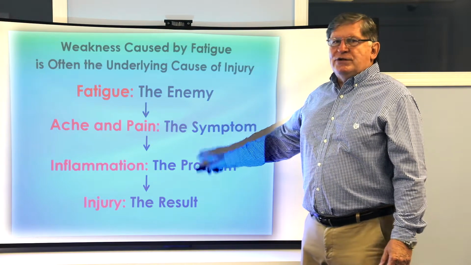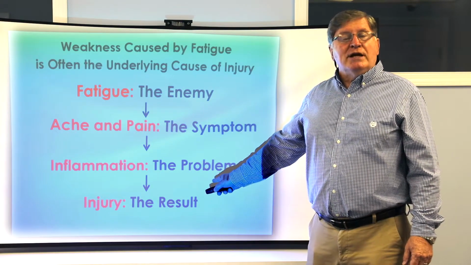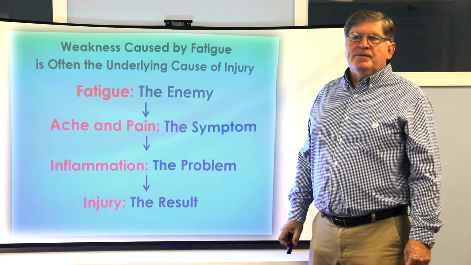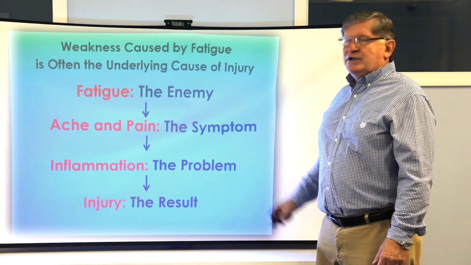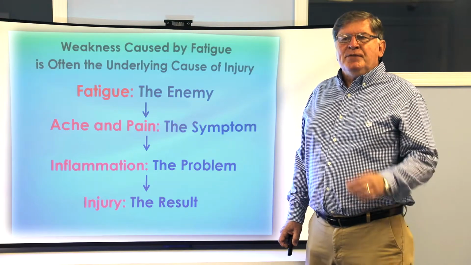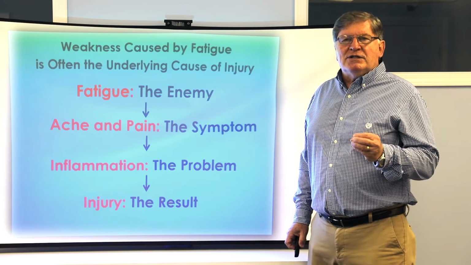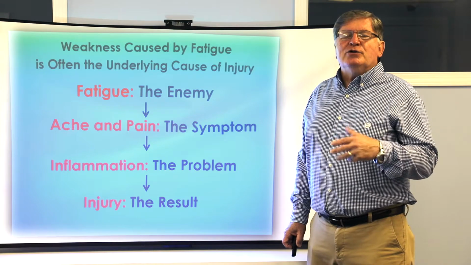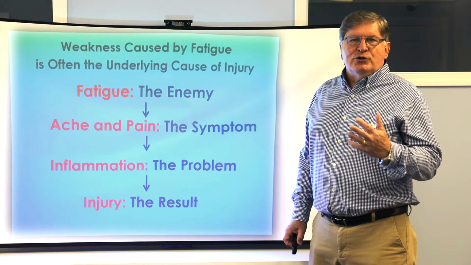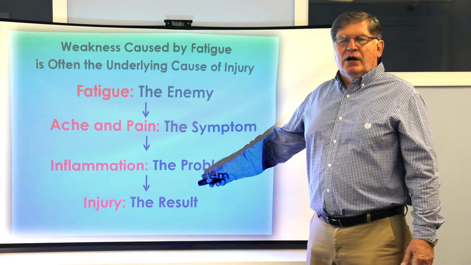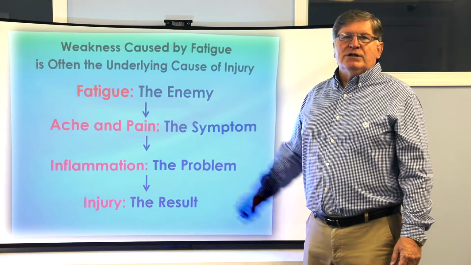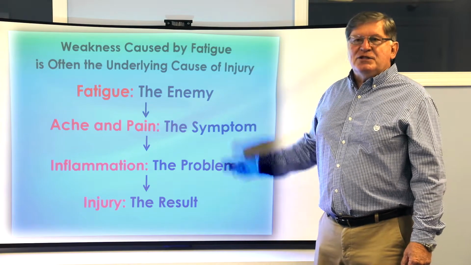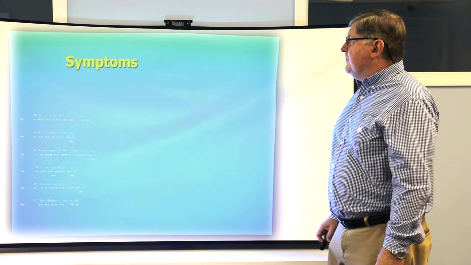That ache and pain or symptoms can result in a process called inflammation. Now, inflammation I refer to here as the problem because it is the inflammatory process that tends to break down otherwise healthy tissue and cause your body to become weaker or certain joints to become weaker, and the ultimate result is over time it results in an injury. That's the process that we want to avoid.